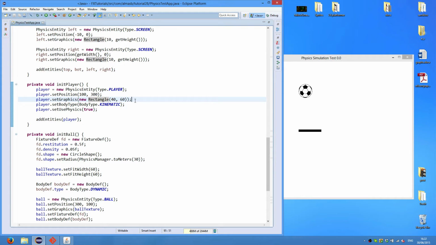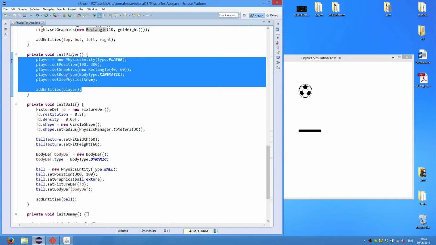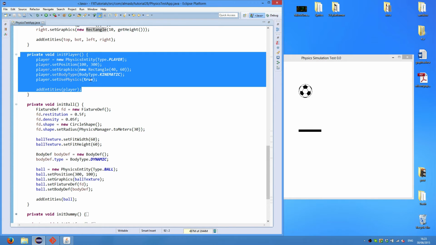Otherwise, you'll get very early collision detections, which you don't want. And you probably want something else if you want to have such textures. So this was pretty much the simplest case of creating a physics entity.